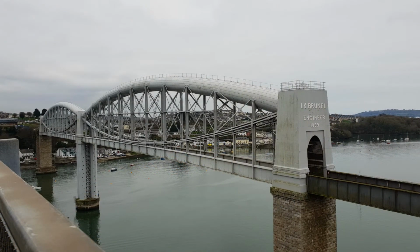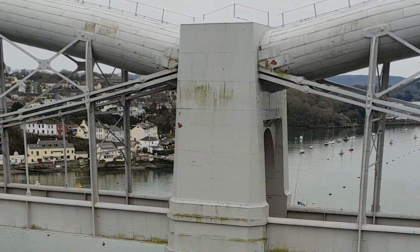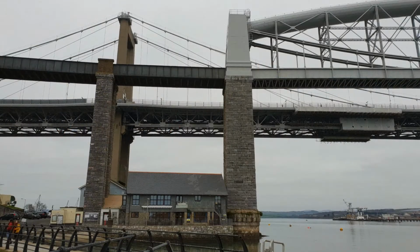Now, as you can see, this is a photo of the actual bridge. I've been down there a few times and taken photos of it. It's a brilliant structure. Anybody knows it. It's very, very famous, obviously. And so yeah, I decided that I had to have this bridge, but it's a single line. Now, Peter does it in either one of the spans or the full 2 spans. He also does it single track or double track.